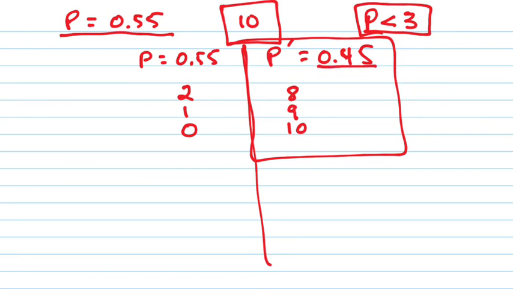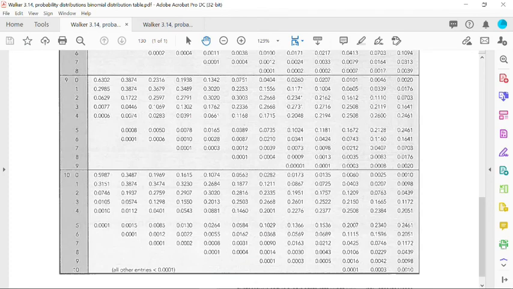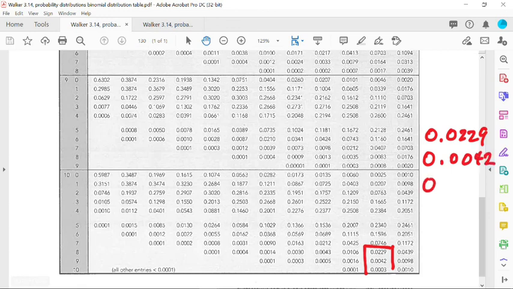Remember, it's 0.45, 8, 9, and 10. So 0.45 is this last one. Here's 10. Go down to 8. So 8, 9, and 10 are these last three values down there. So we're going to use those values from the chart. So that's 0.0229, 0.0042, and 0.0003. And we're going to simply add those together, and that will be our probability for that event.